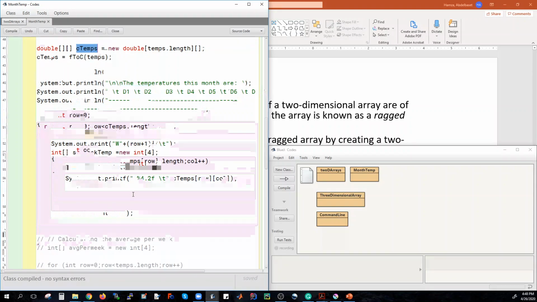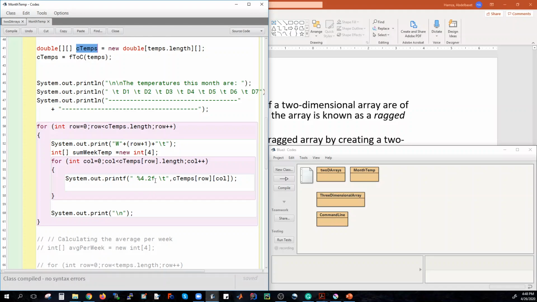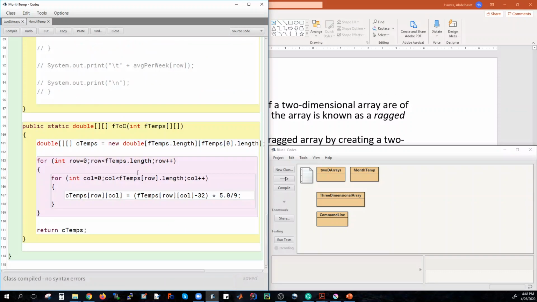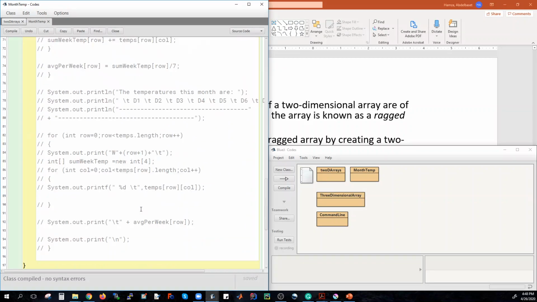Here I changed a little bit, adding a specifier for the floating point. In fToC, what I did is I just take the elements of the input, after creating this array that has the number of rows and equivalent number of columns, and then I convert, assign, and return that reference variable.